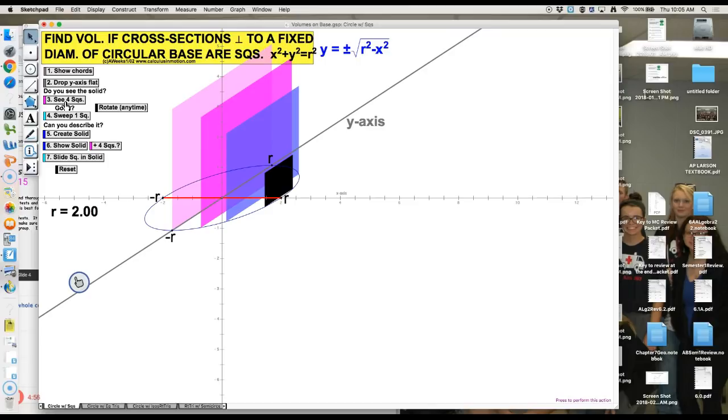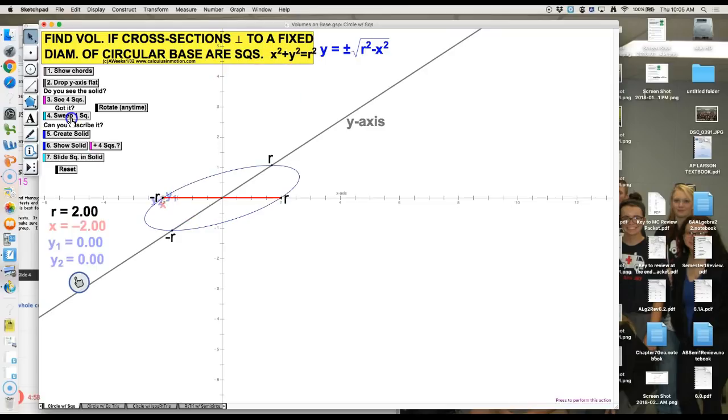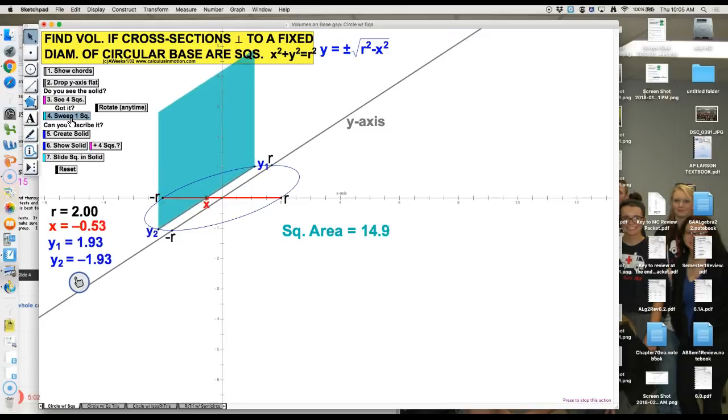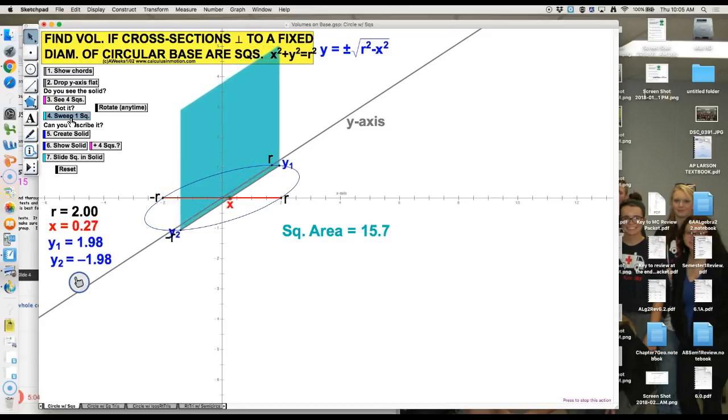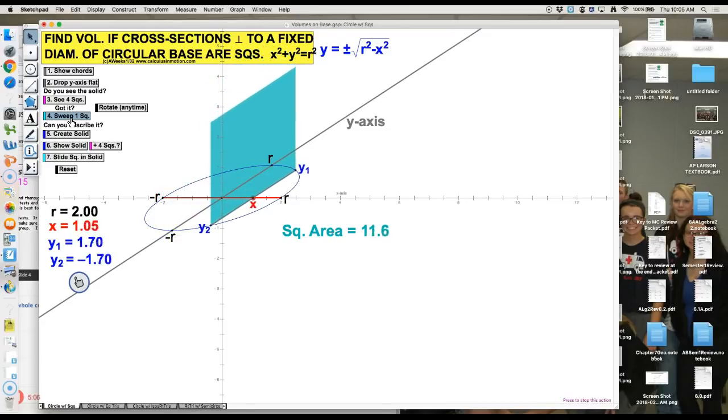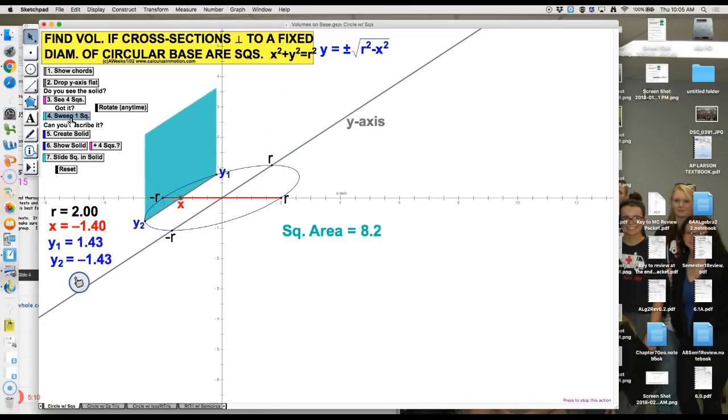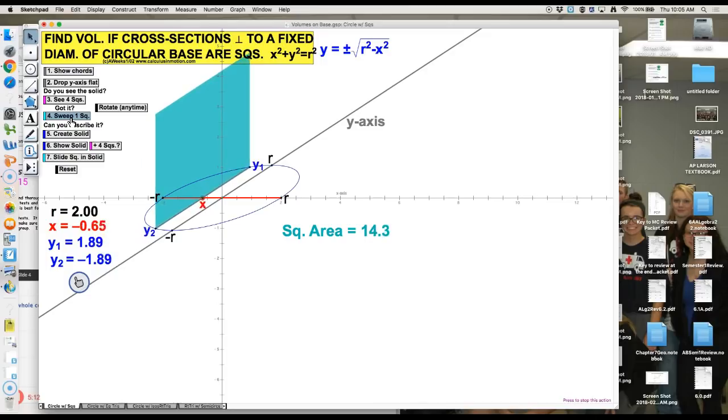But if I were to add all of those up, because remember I told you there's a whole bunch of them in there, if I added all of those up, wouldn't I get the volume of that dome? Right? Because technically all those squares make the dome. So what do we do when we add them all up? We integrate. So we're going to be integrating still.